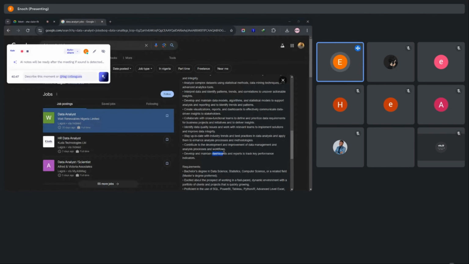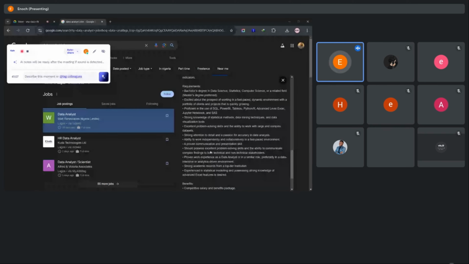I explained what dashboards are, and report to track key performance indicators, right? So I'm just trying to brief you guys about the basics of what you need to know as a data analyst, right? Once you know all these basics, I'm telling you, 6 months after you've done projects, you can start applying for jobs and stuff like that, right?